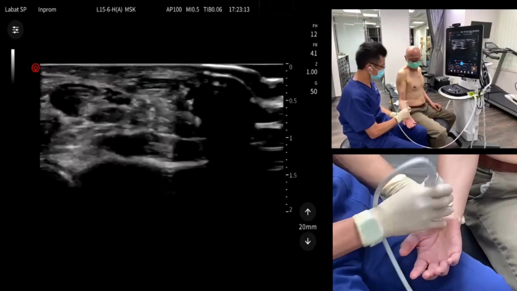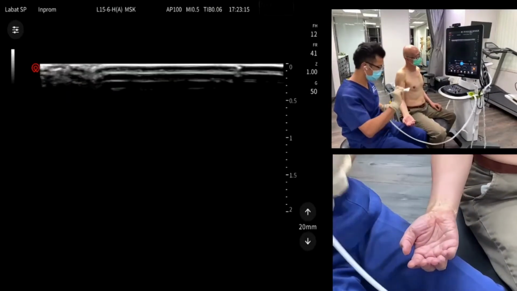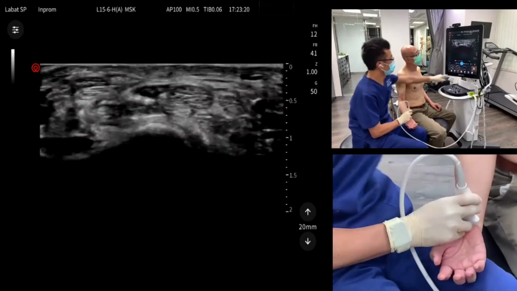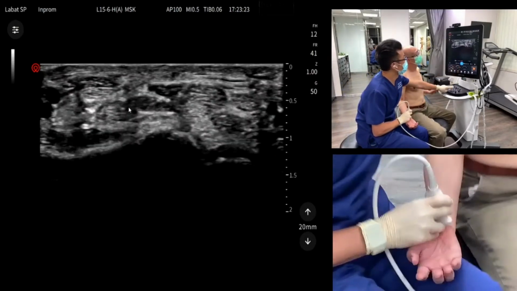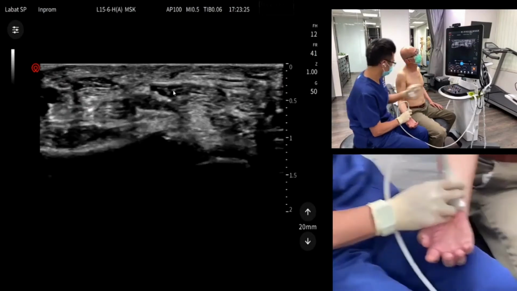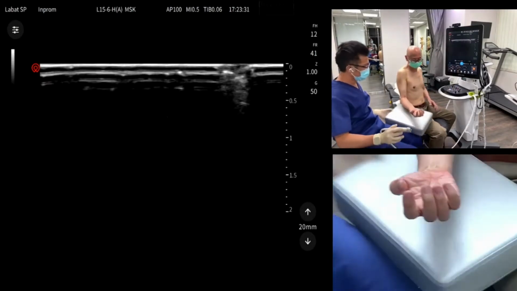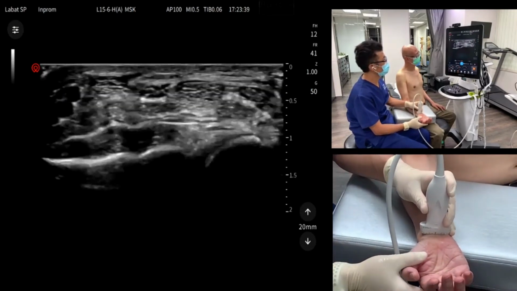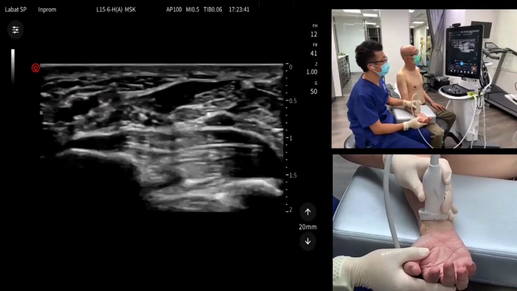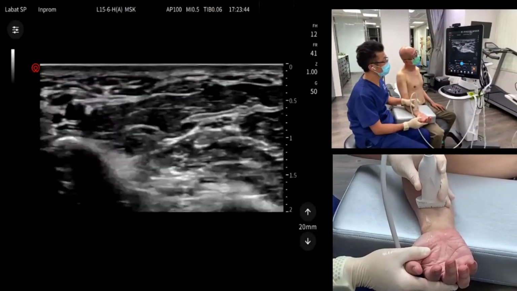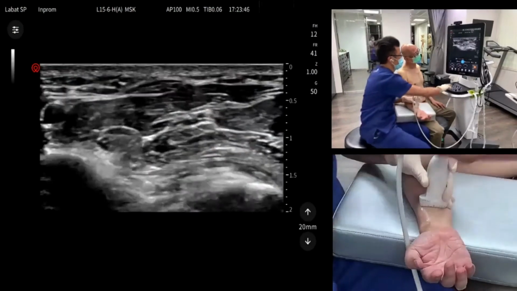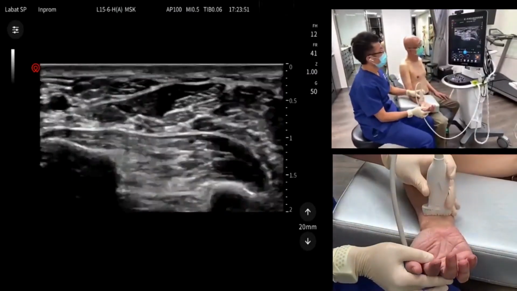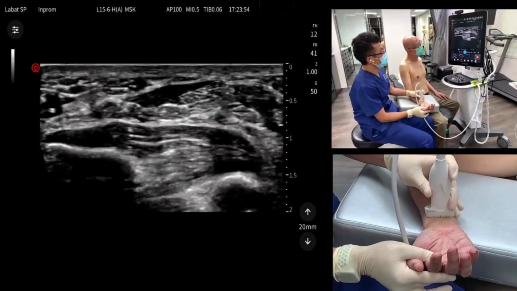Okay, this is the median nerve. The median nerve in the middle. Okay, this is another application of this ultrasound when we're trying to see the median nerve. So remember the median nerve, you can scan between the flexor digitorum superficialis and profundus, and then to see that it surface at the pronator quadratus.